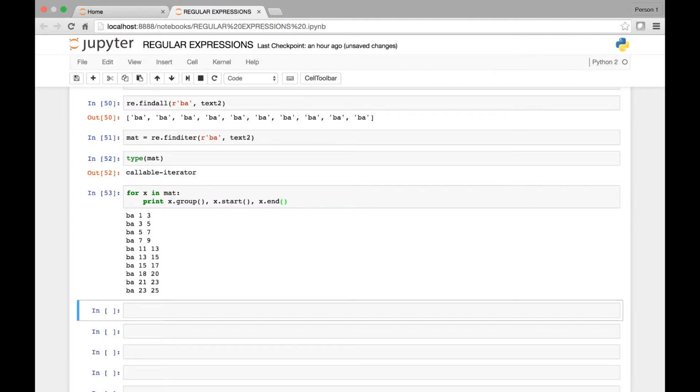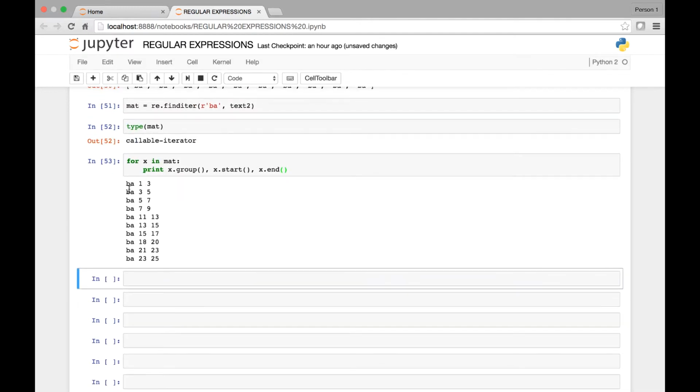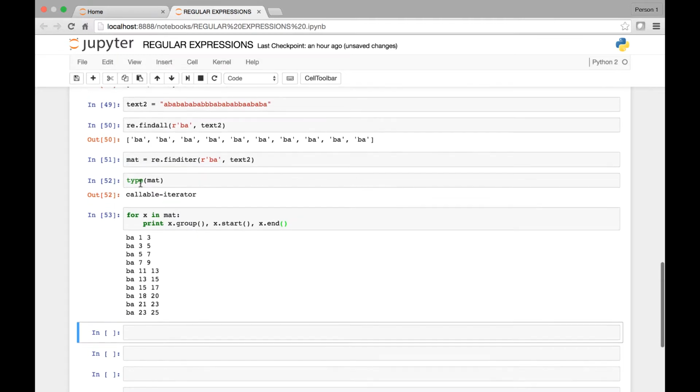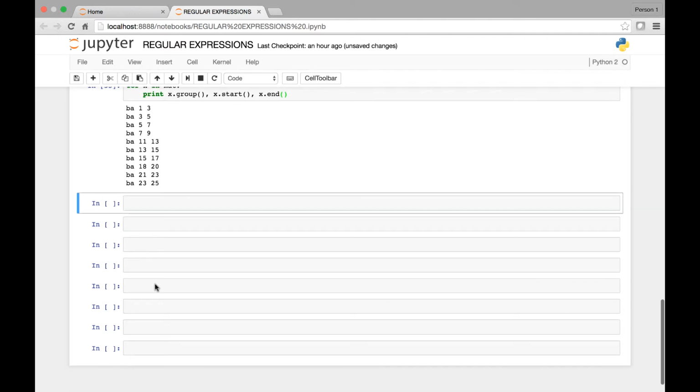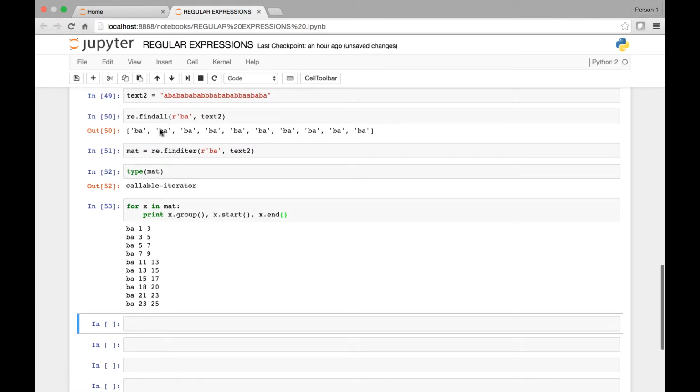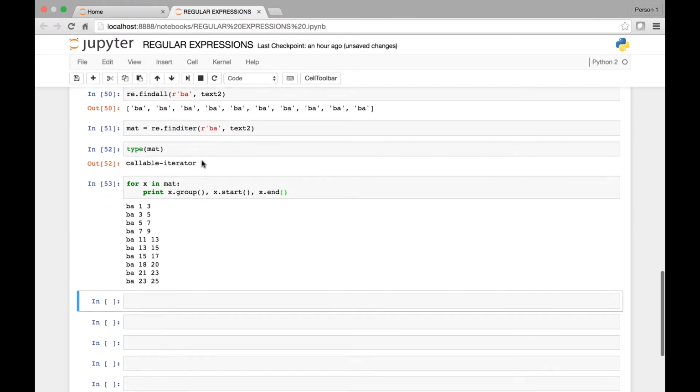So run it. So I get the actual match by using the group method, BA, and it starts at location 1 and ends at 3. The second one starts at location 3 and ends at 5, and so on. You see here how we are conserving memory since it's not returning a list of all the matches.